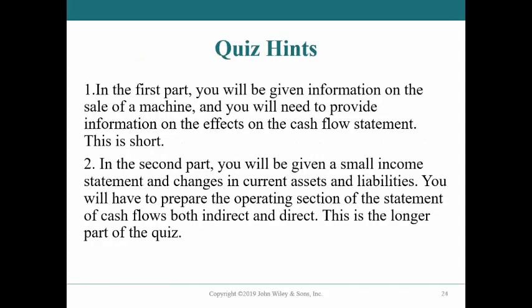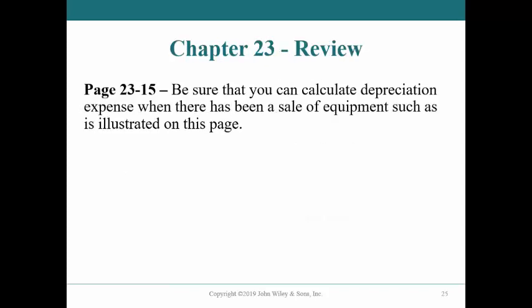This slide shows the quiz hints for Chapter 23. Be sure to complete the homework first before attempting the quiz, as it will be helpful to you. Also, the second quiz will take you much more time than the first part, which is rather short. So be mindful of the time you spend on the first part so that you have adequate time to complete the second part. There is only one calculation on the exam for Chapter 23, and that concerns the calculation of depreciation expense when there has been a sale of equipment.